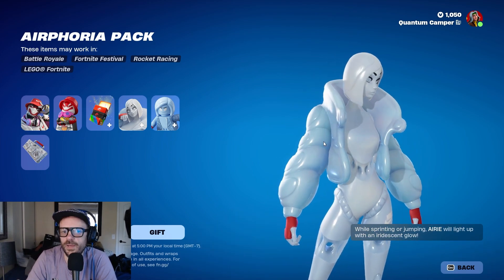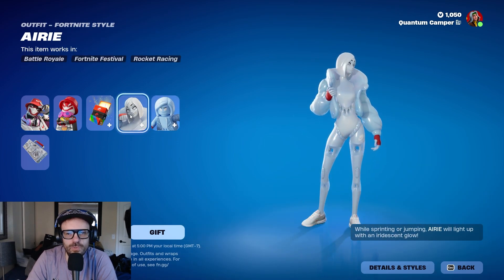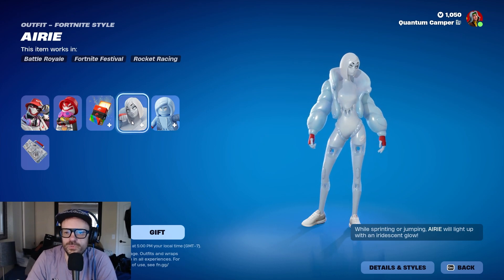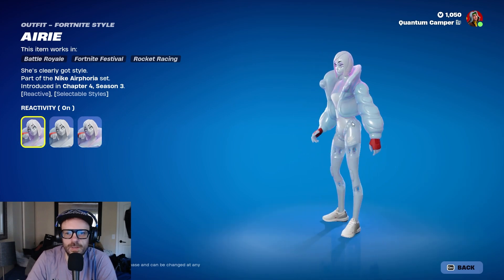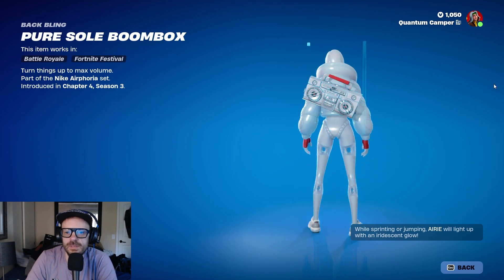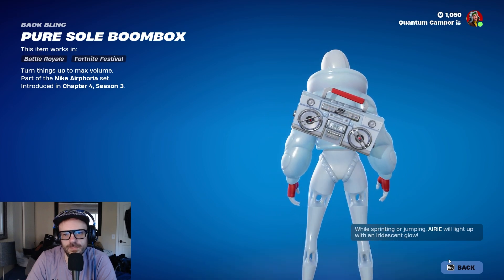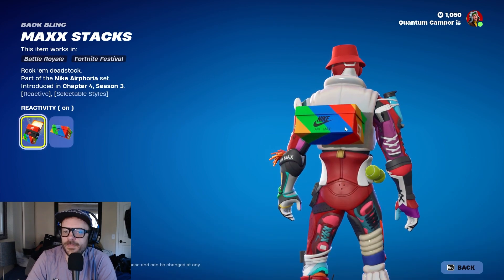Knowing the removal date, I'm never gonna impulse buy again. I've got until 6/4/24 to decide if I want her — I can sit on it, look up some review videos, see what the gameplay looks like, and make a calculated decision. Check out this back bling too — old school boombox, forget about it, that is dope. I'm not a sneaker head, which might be why I don't like the other guy, but I'm feeling this one.